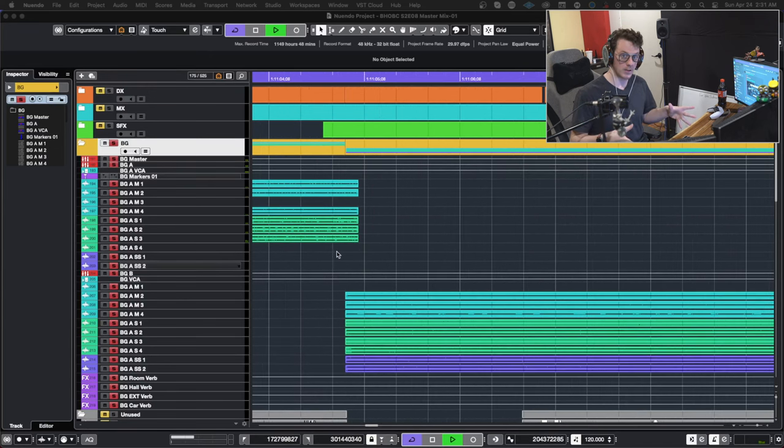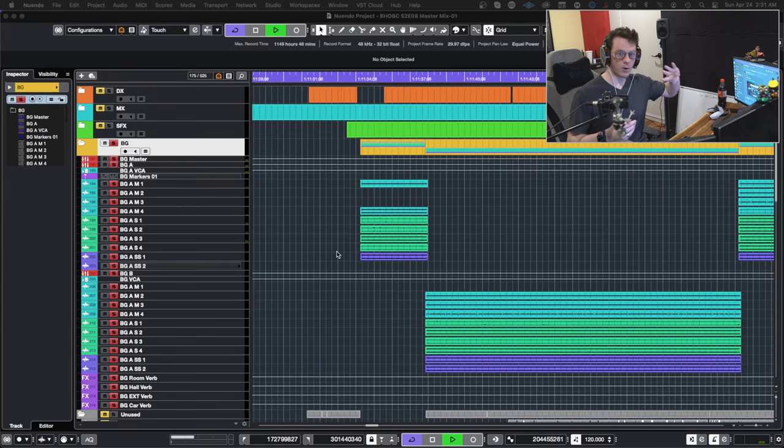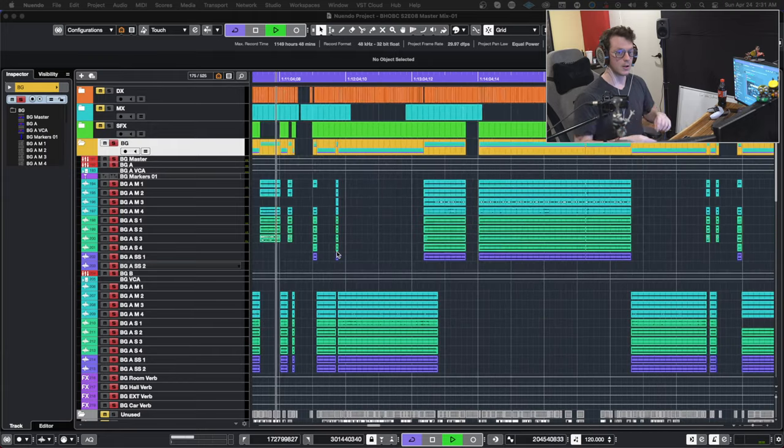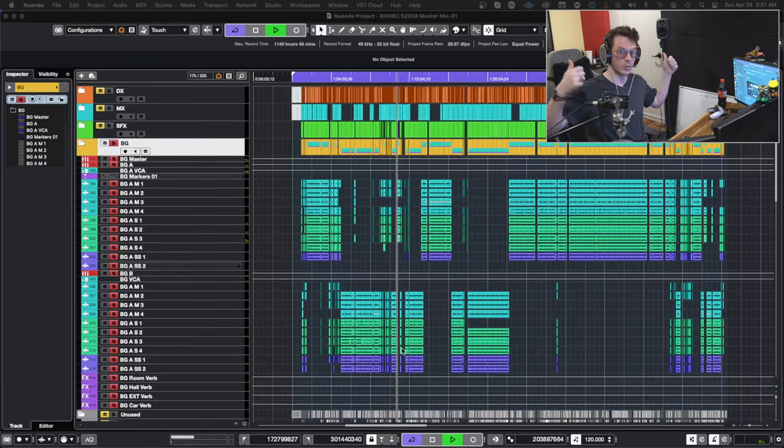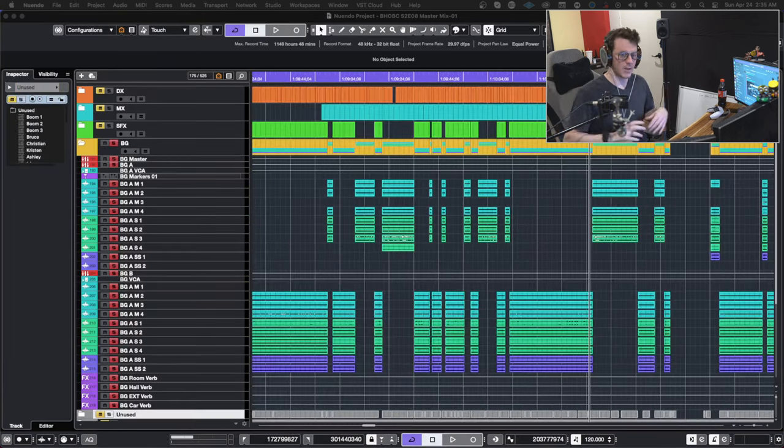But in a 5.1 system, you would have the 4 mono tracks go to your center speaker, your first 4 stereo tracks go to your left and your right, and then your last 2 stereo tracks go to your rear surround speakers. That's basically how all the templates are set up and how people like to receive it.